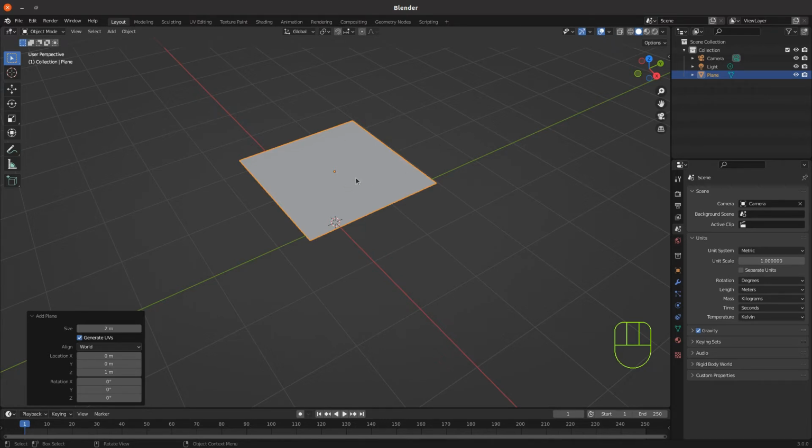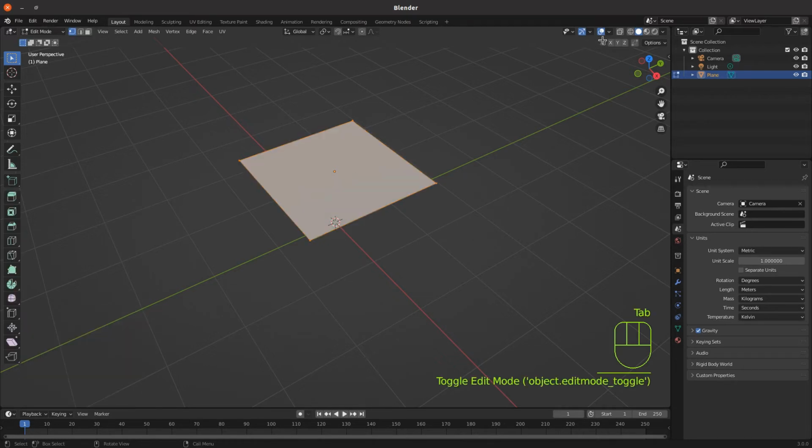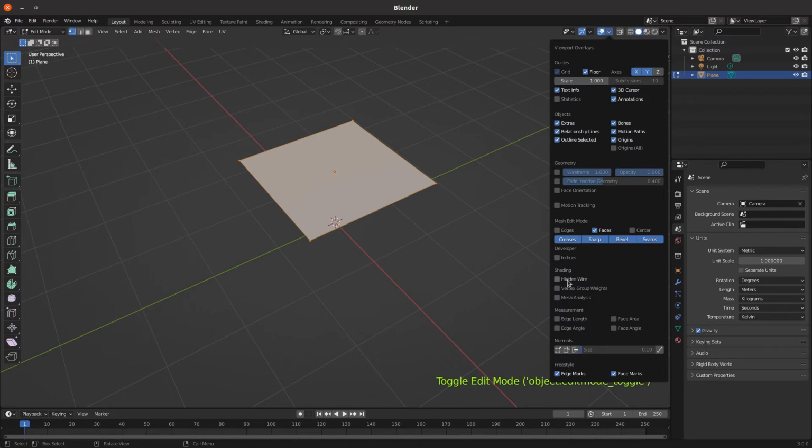meter by 600. So if we tab into edit mode, and I'm going to just for now put the edge length on by going into the overlays and clicking on edge length.